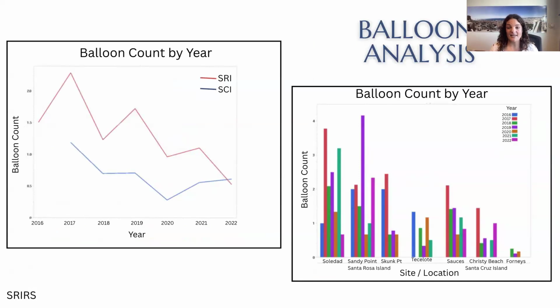But looking forward, I think it would be important to gain more on-the-water data. And one idea I have would be to host a balloon debris derby modeled off of the program created by the Sanctuary Foundation, where we would have a variety of vessels, fishing, passenger, recreational, and they can report in balloons in their location. And then the team with the most entries can win a prize.